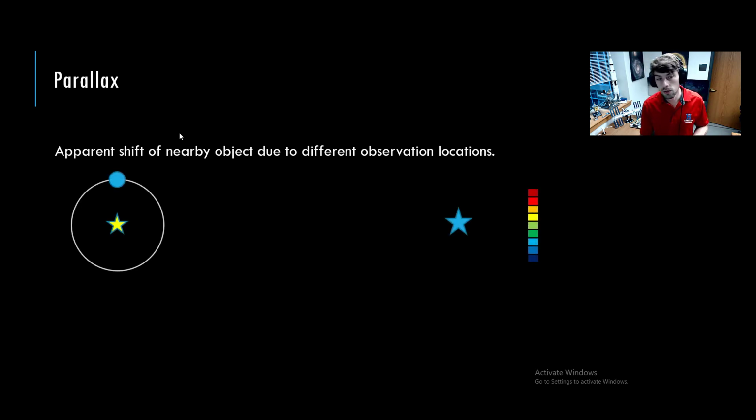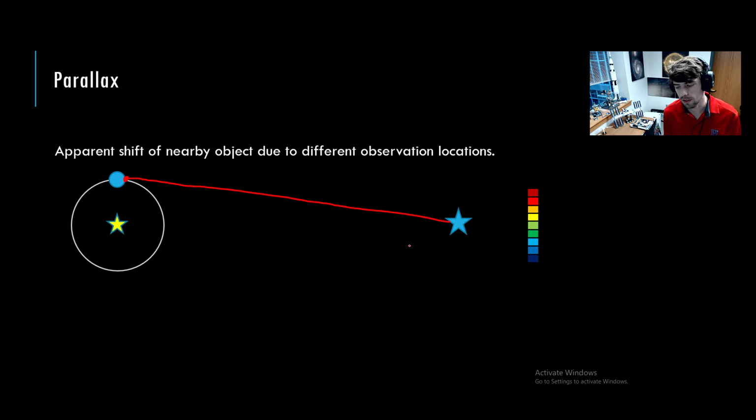Imagine for a second you are on the Earth with your nice little telescope, and what you're trying to do is view this distant star. This is the line of sight to that star, and at this location, you see the star in the green section of the sky. Of course, usually we don't color the sky different colors. It's background stars that we're comparing to, but this is for illustrative purposes.